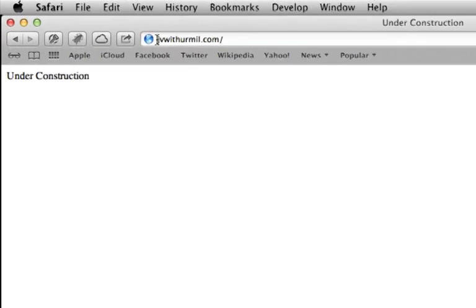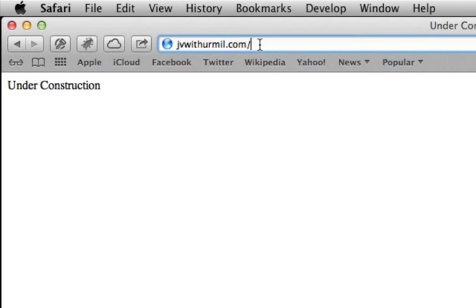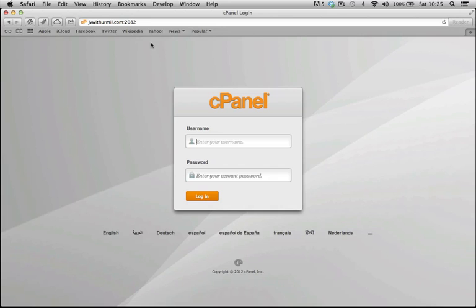Now, to install the software, it's very simple. We simply upload the zip file using cPanel into our web host. Now, the next couple of minutes, I'm actually going to show you how you can do that. So you simply need to go to your domain name /cPanel. Once you're there, simply log in with your login details into your cPanel dashboard.